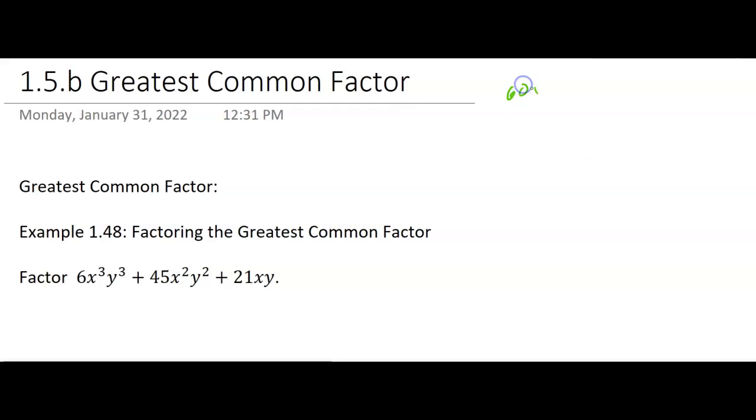If you remember, we had 60x squared minus 40x. So what we did was we said, well, what do they have in common? Or in other words, what could they both be divided by? What's the largest expression? Well, 20 goes into 60 and 20 goes into 40. So we factored out a 20, and then they both had an x, at least one x, so we factored out an x. Then you're thinking about, well, what's 60x squared divided by 20x? See, this is the greatest common factor right there. Sometimes we call it the GCF.